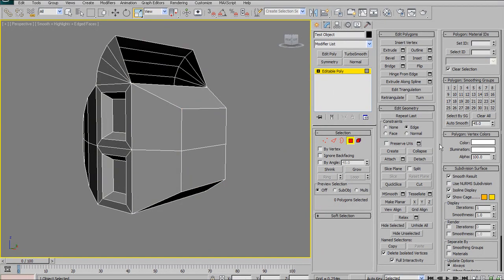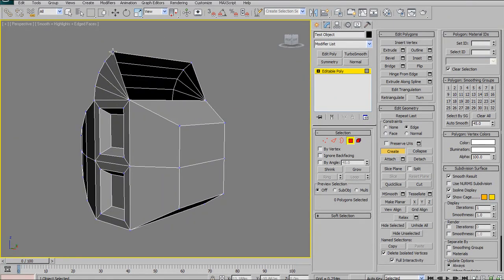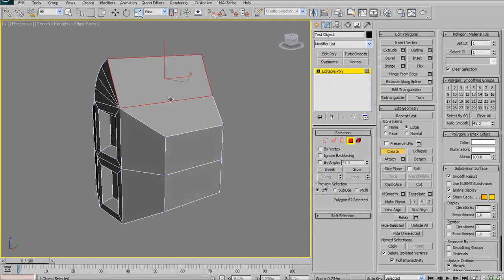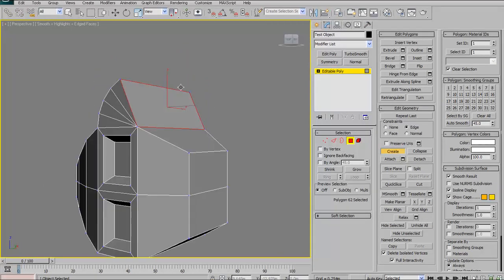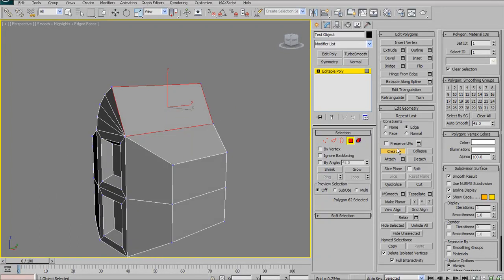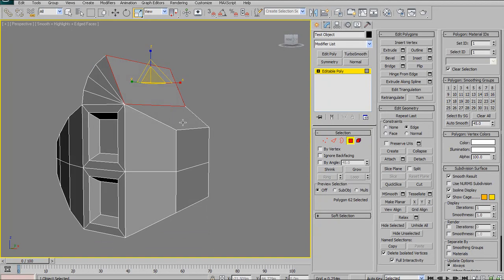Let's see, create. Create just allows you to draw a polygon by clicking vertices. Oh, I got confused there. You have to be careful about which ones you click, because if you click somewhere out in dead space, it will confuse the crap out of 3D Studio Max. So make sure you select the proper vertices. So that's create. I just created a new polygon by using that tool.